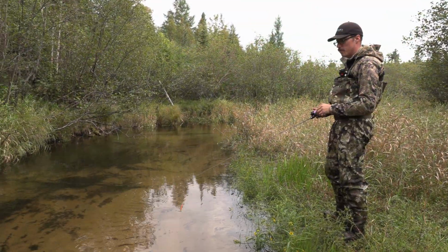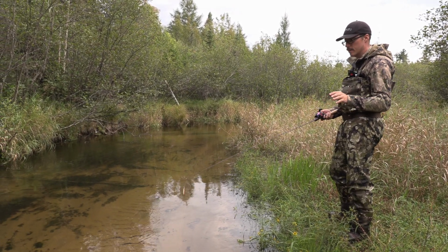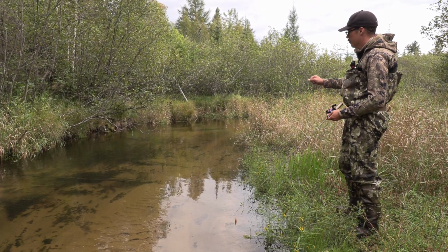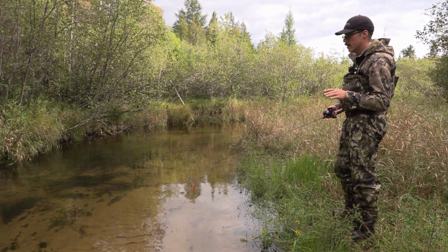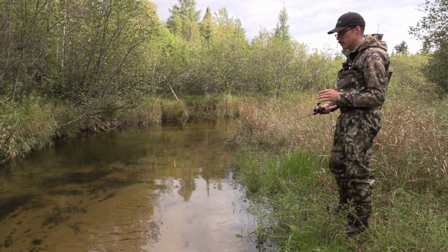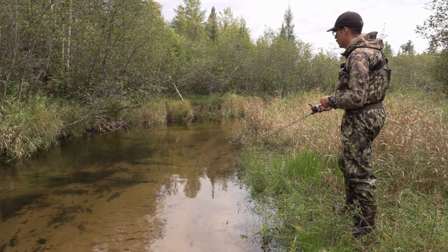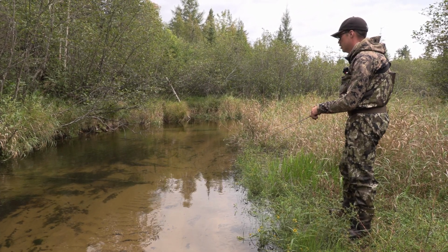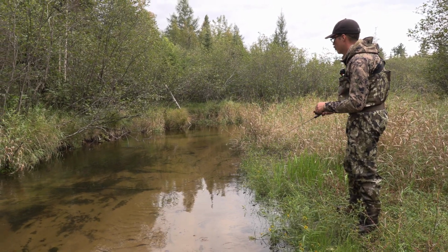So I'll go over how I fish it coming up here. That's one thing with floating lures. Suspending lures can kind of do it. Sinking lures definitely can't. It's early fall right now, and there's a lot of grass that grew over from the summer, and a lot of times trout will hide up in that grass. It's really hard to fish for them, but with a floating lure, especially right now, I could see that there's a decent amount of water on top of it. I can just cast the lure in there, give it a couple twitches, just get some flash. I can come right over the top of those, and a lot of times brook trout will come up and hit it.